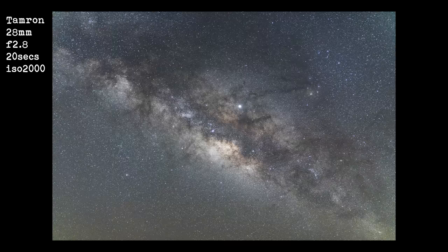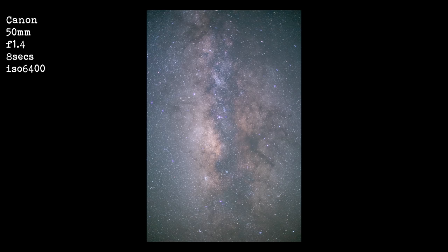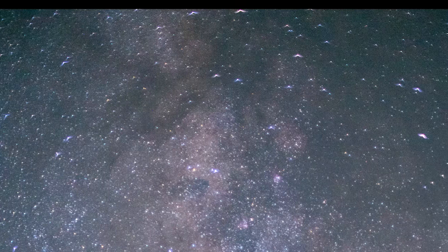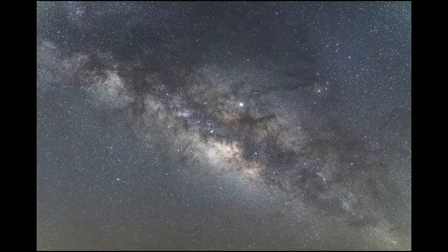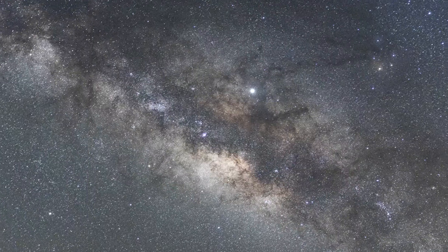Looking at the images I got with this lens, there doesn't seem to be any coma aberrations towards the edges — not that I can see anyway — and this is at f2.8. To show you what these aberrations look like, this is an image from the Canon 50mm f1.4 at f1.4. If I zoom in to the corner, you can see it stretched the stars out into bird-like shapes. They get worse as you go towards the edges of the image, and they fall in a concentric pattern around the center. With my 50mm, this normally happens when I have the aperture wide open. If I stop it down a touch, these tend to go away. So this is really good news for the Tamron, as I can shoot wide open and get good photos of the stars without any of these coma aberrations.